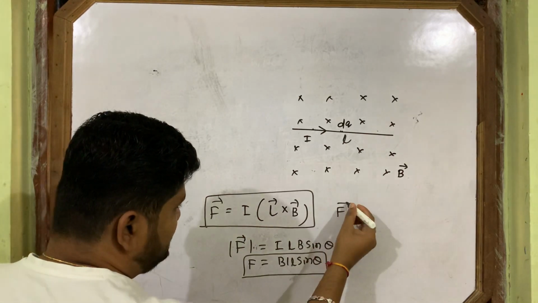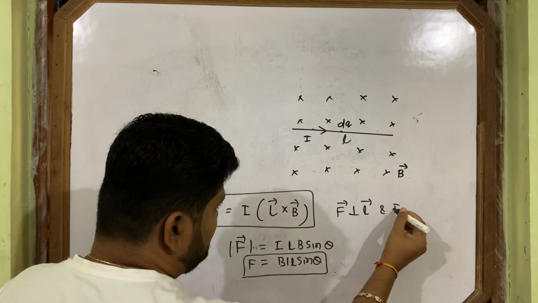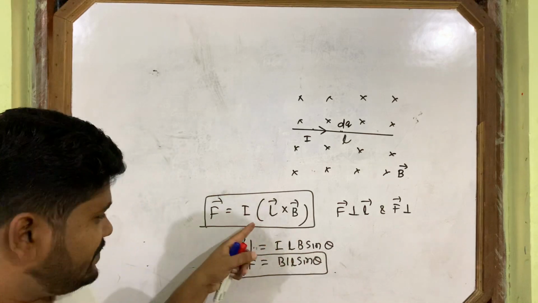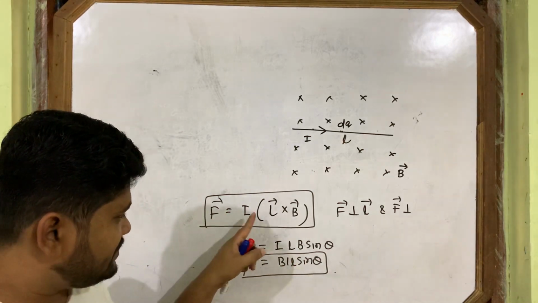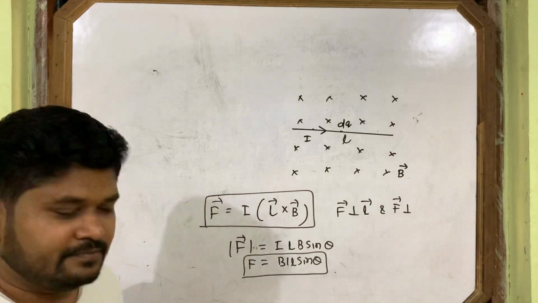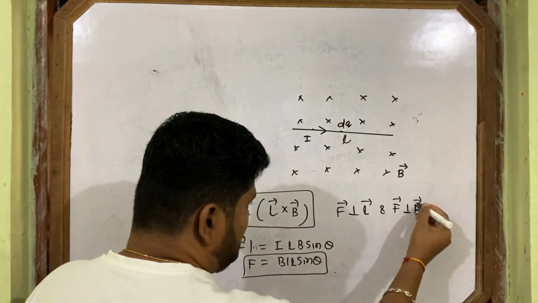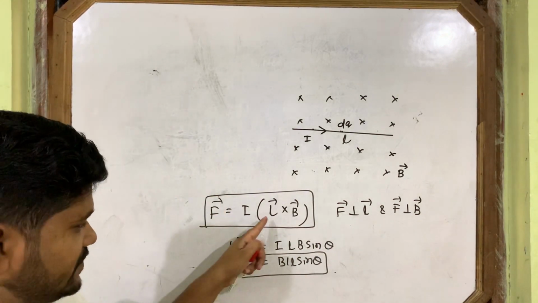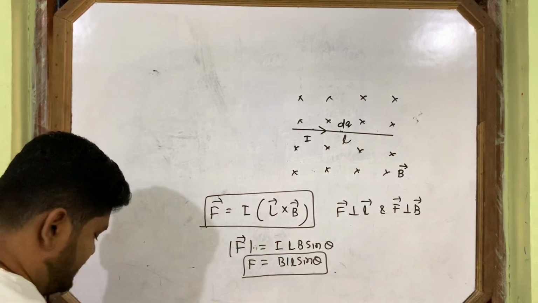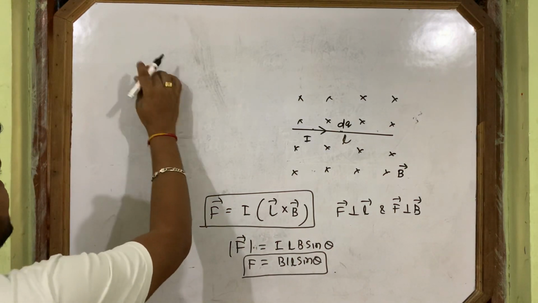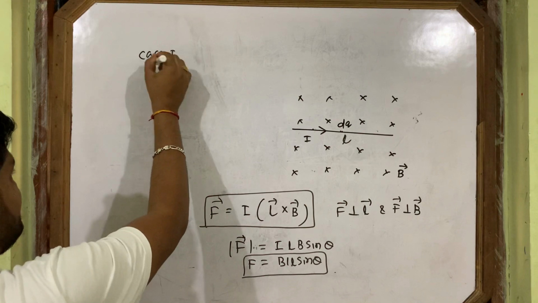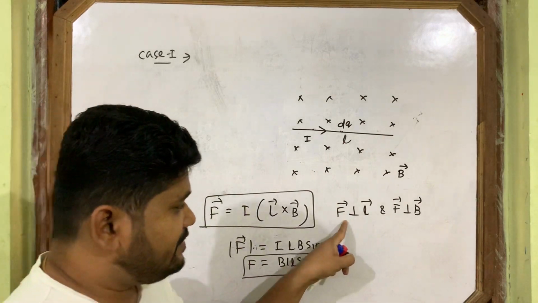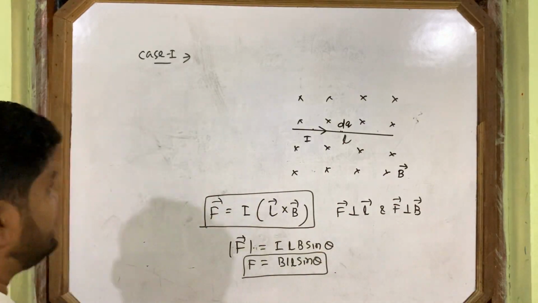It's very clear. Force is directly proportional to L, and force direction comes from the cross product rule. The direction of force is perpendicular to L and perpendicular to B. Force is perpendicular to L and force is perpendicular to B. This is from the cross product rule. Okay, so then we'll discuss the cases. As theta is there, come to case 1. Remember this one: force is always perpendicular to the length of the conductor.